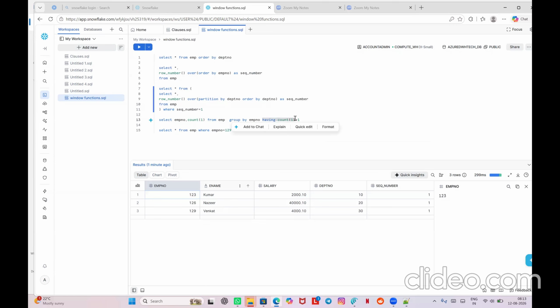And the only thing you need to know, you can search in Google, is the clauses: which clause executes first and after that. We have select, where, order by, group by, having, right? In which sequence order do these clauses execute if we are using them? That is very important to know.